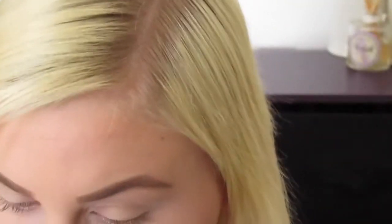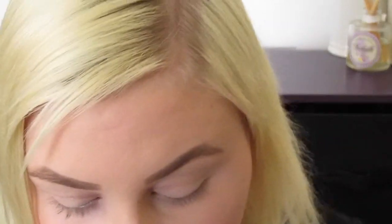I have no idea how this is going to turn out, only because I don't really like using shimmers in my crease. I'm not really a big fan of it. I prefer to use a matte shade, and because I've decided only to use these, I'm going to just see how it goes. I'm just going to quickly prime my eyes. I just use my concealer at the moment because I don't actually have any eye primer anymore.